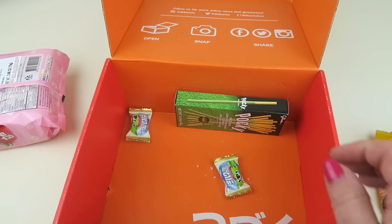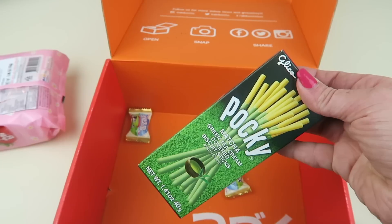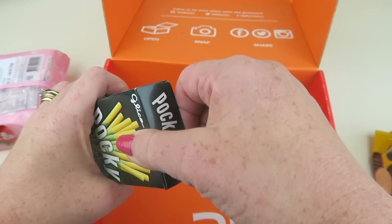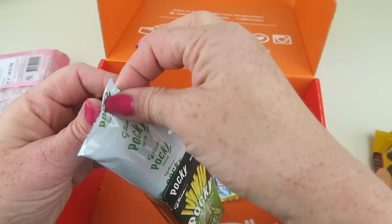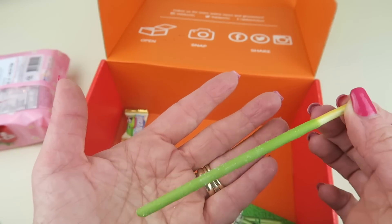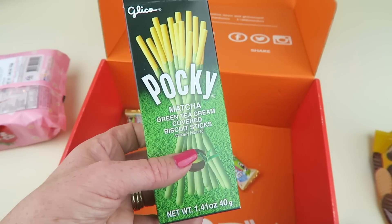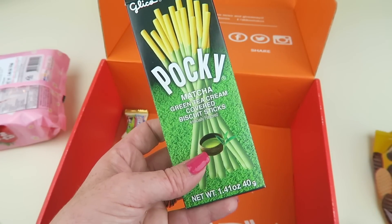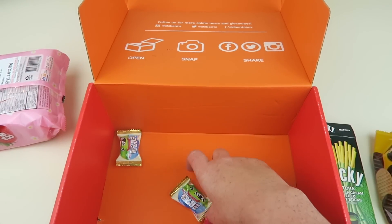We have some Pocky — probably everybody's familiar with Pocky. We even have this in our grocery stores. We live in a pretty small community but even we have Pocky. This is the green tea flavor. It's basically a coated cookie with green tea. I'm not a green tea connoisseur and I don't drink tea at all, but I like the Pocky version. It's very good — definitely has that green tea flavor but matched with the sweetness of the cookie. My strawberry Pocky is still my favorite though.